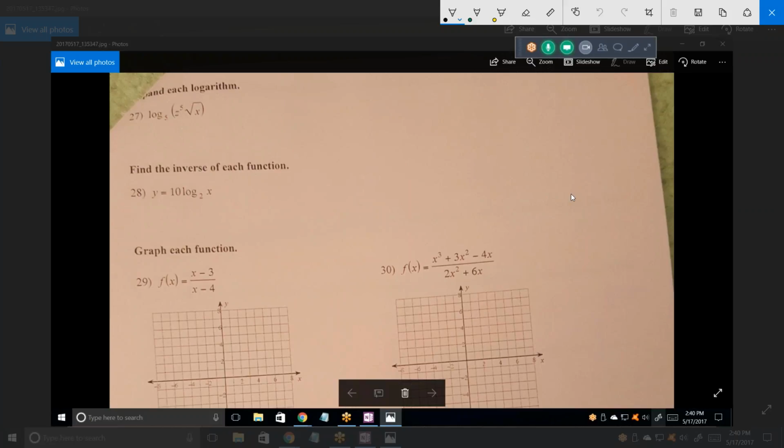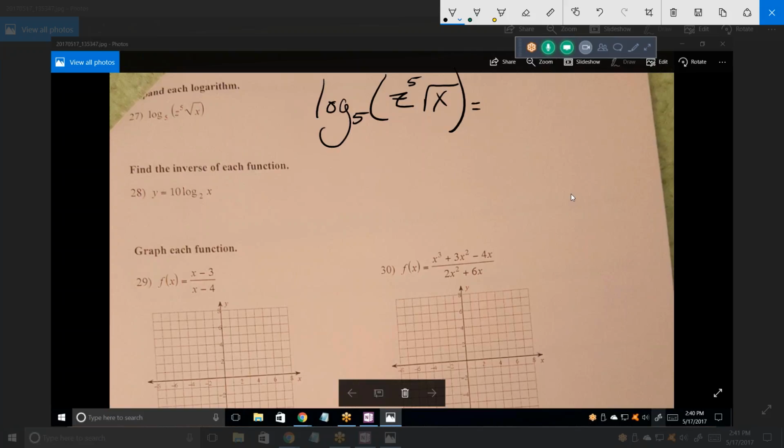That's a z. Yep. So we have log base 5 of z to the 5th root x. Boy, they don't start you on beginner problems, do they? Oh, no. So it says expand it. Okay. So let's expand it by steps. All right. Starting probably with the multiplication.